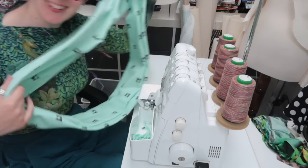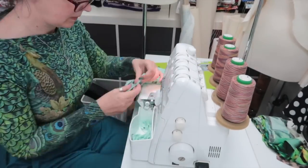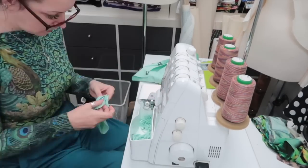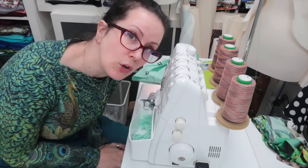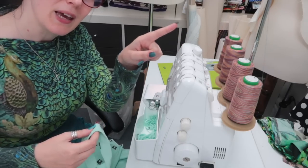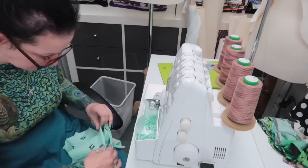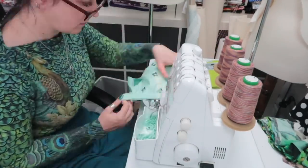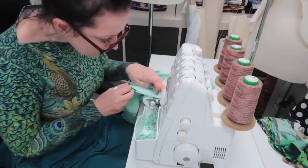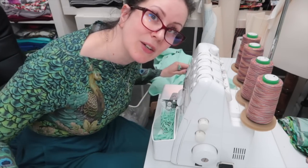Infinity scarf! Just because it's stretchy doesn't mean you don't press. Time to press. Neckband time, I do have an in-depth tutorial on how to do that listed up here. Sleeves! Sleeves are complete, more pressing.